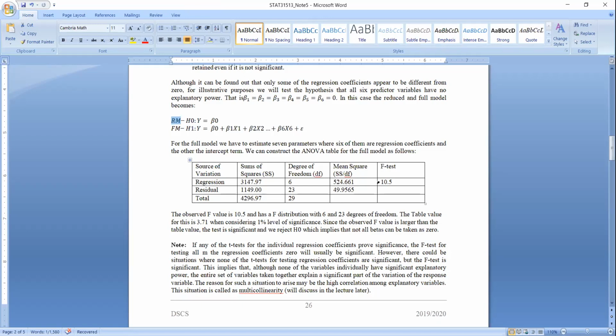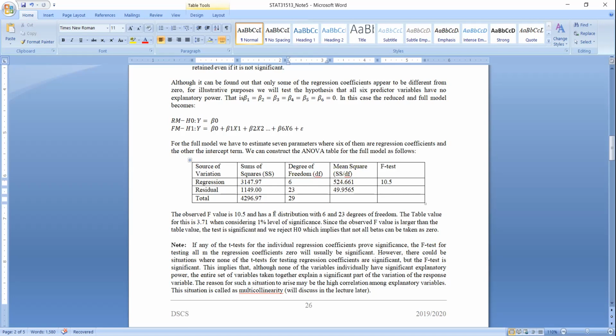The F value is obtained by dividing the mean square regression by the mean square error. If you check the respective degrees of freedom, the numerator's degrees of freedom is 6 and the denominator's degrees of freedom is 23.